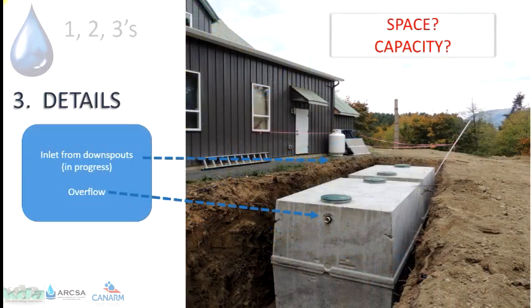Now here's a big system. Not everybody has this much space or needs this much capacity. These are concrete cisterns. They will accept water from the downspouts, which aren't shown yet. And the outlet is at this end here, the overflow outlet, and that will go to the bank behind us. And it will be actually augmented yet with 2 more plastic tanks.